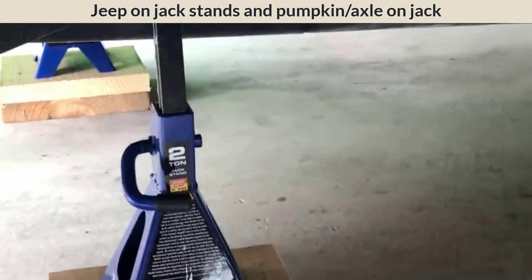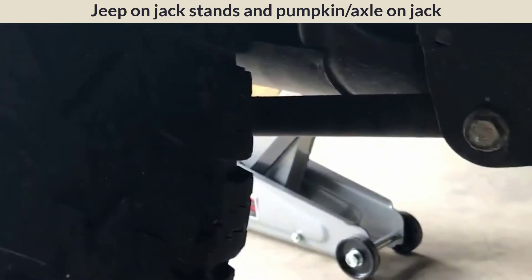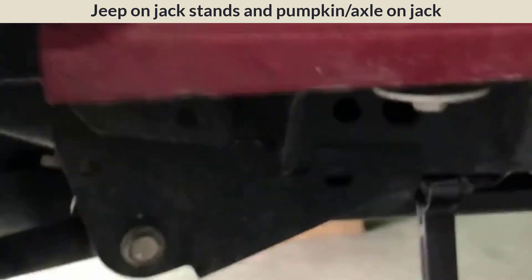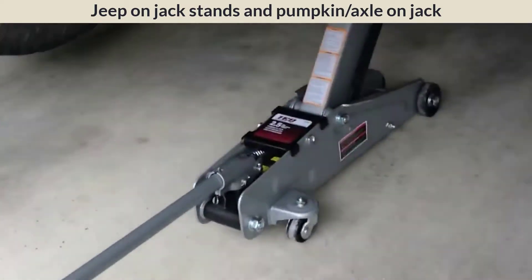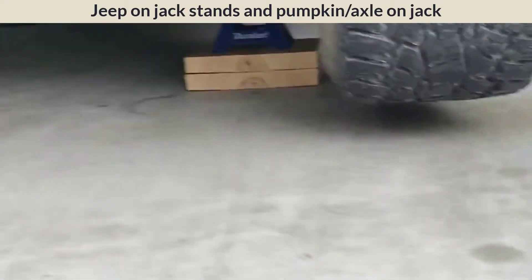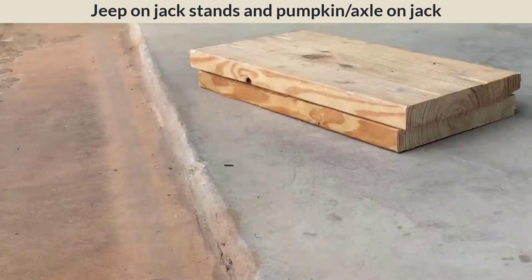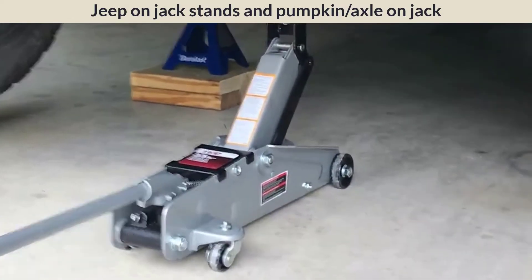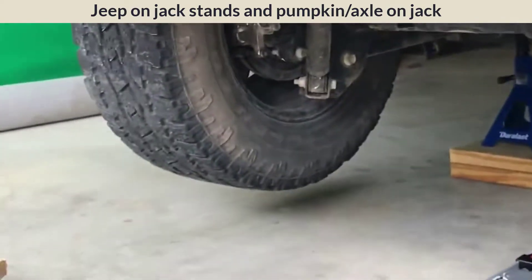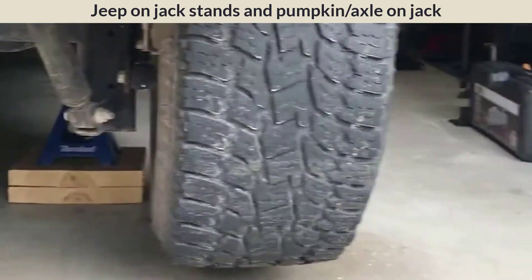This control arm keeps the tire low, so it didn't really raise the tire off the ground. I did that on both sides. From all the videos I watched, once I raised it off the axle — the pumpkin — I got really good clearance under the tires. My only concern is when we put the springs on. I've taken the tires off. I loosened them before raising it, and I'm placing them under the middle of the car for safety and to keep them out of the way.